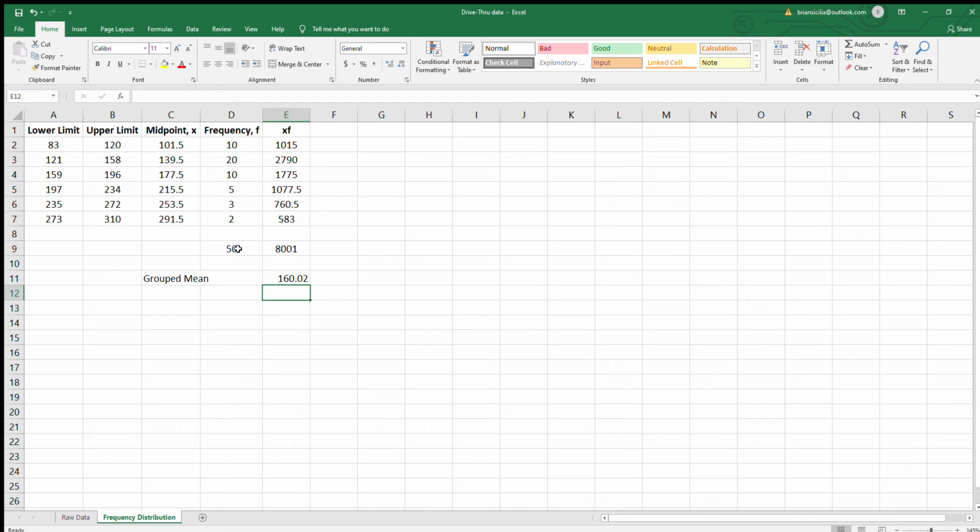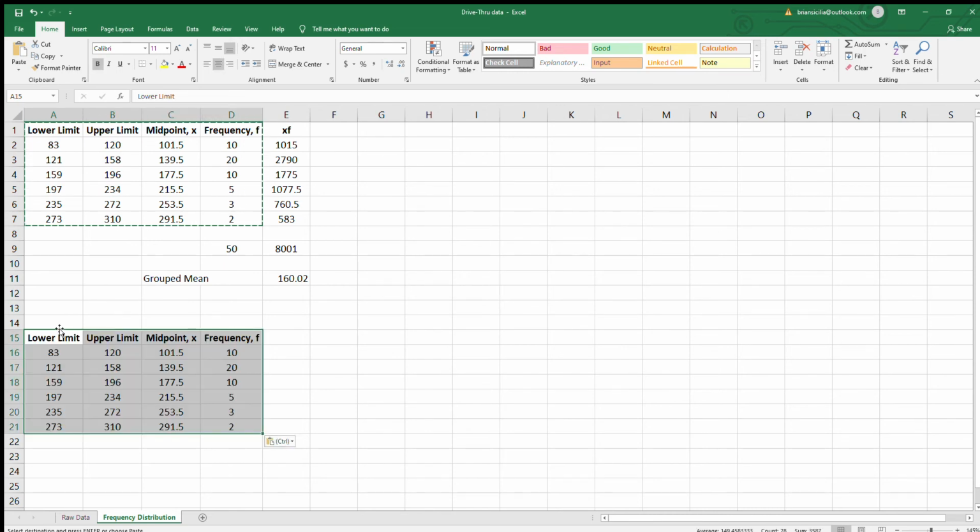Okay, that's the mean. The standard deviation involves a little bit more calculation, but the basic idea is the same. So what I'm going to do is copy and paste this table into another location so that we can use all of it again. Now, again, remember the midpoints were done with cell references, but those cell references were relative to the other cells in this grouping. That is to say, this 101.5 is referencing the two cells to the left of it. So when I copy and paste, the new formula is still going to reference the two cells to the left of it. Excel automatically updates the cell references to account for the new location.